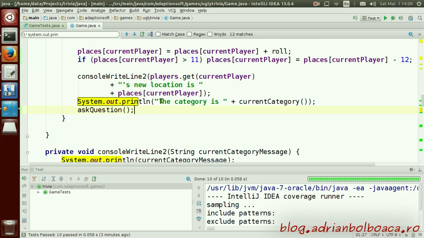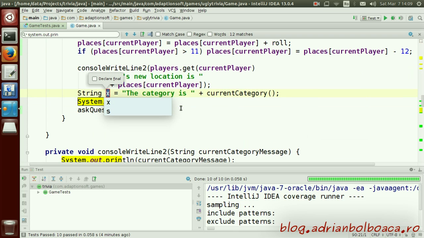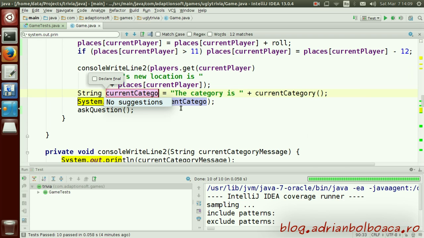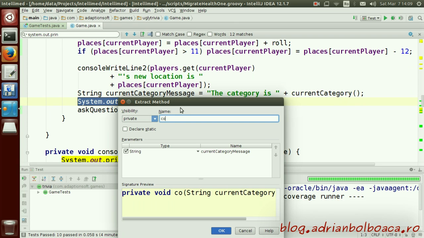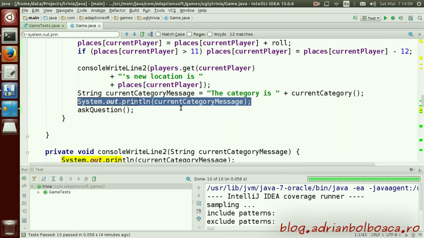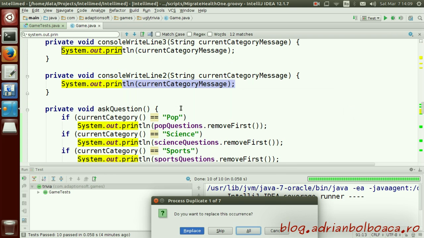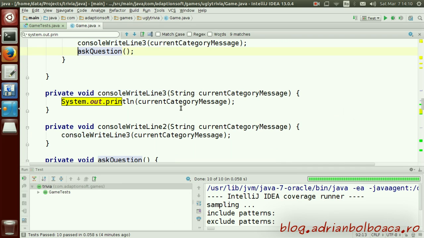Here, not here. So I have another one here. Again, extract variable, current category page. I will extract this to the method console write line 3. Yes, I want to replace all of them.